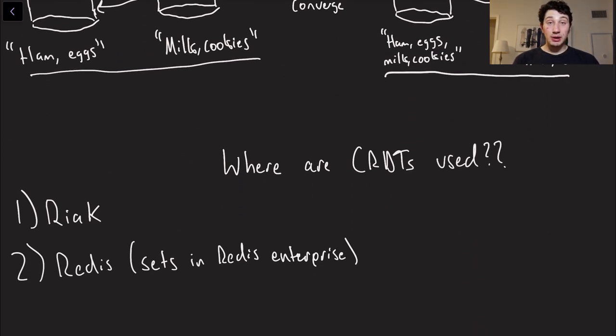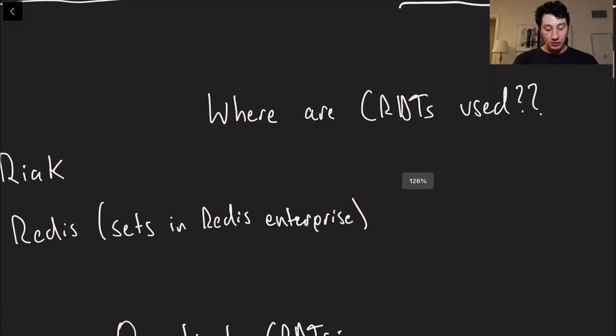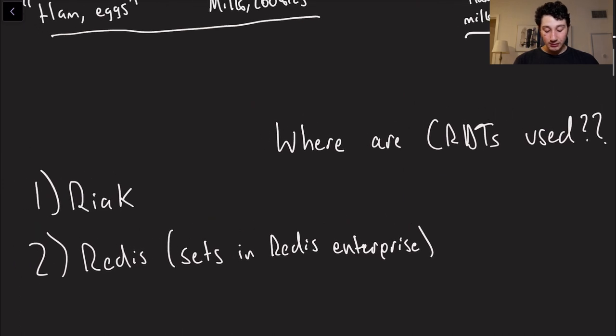Well, that's going to come up in a bit, but let's first quickly, in response to a comment left by one of my viewers, talk about where CRDTs can actually be used. Well, some databases that we might see them are Riak, which is a multi-leader slash leaderless distributed key value store. I'll talk about that more in a future video.